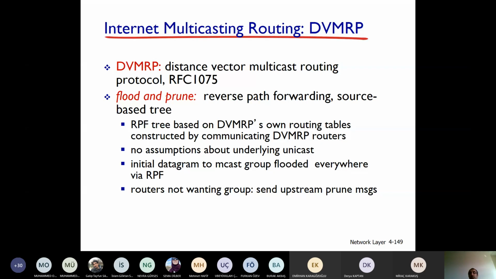The initial datagram to the multicast group members is flooded everywhere using the RPF method. If there's any unwanted group member, then we send an upstream prune message to cut that branch. So it has a pruning mechanism basically.